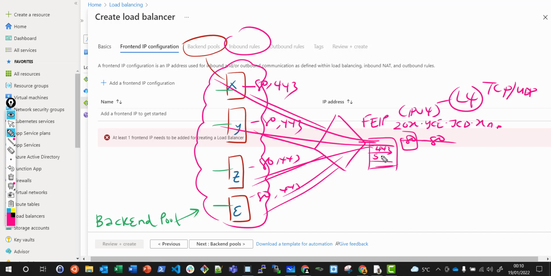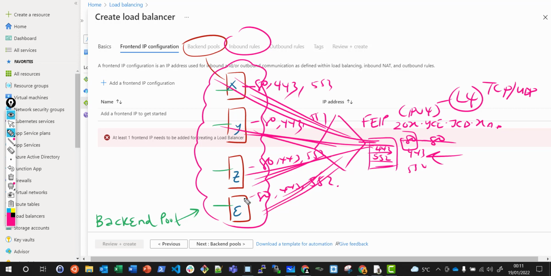Let's say another is listening on 552. So traffic coming this way can go in any of these directions.